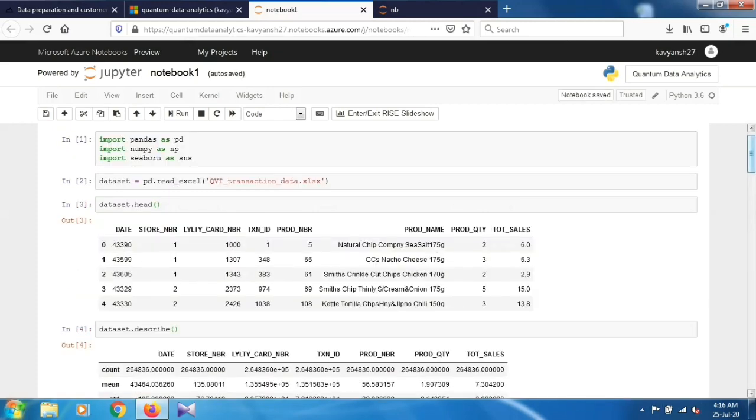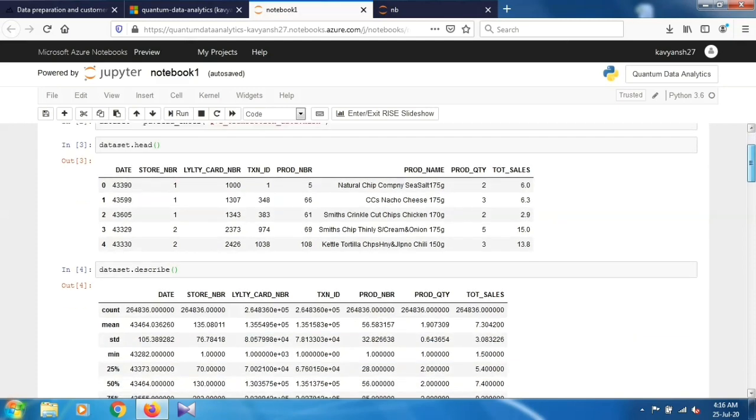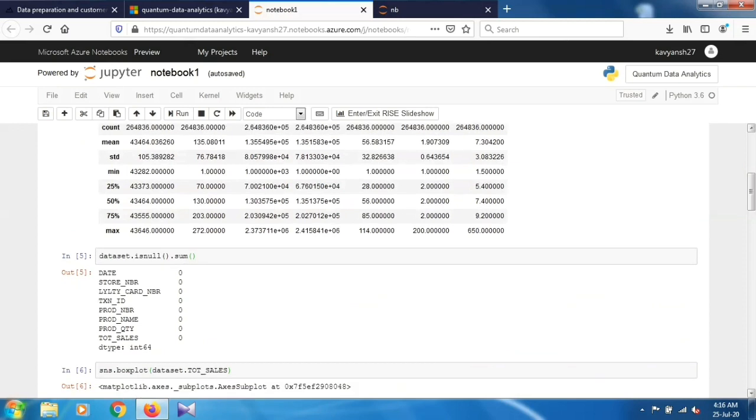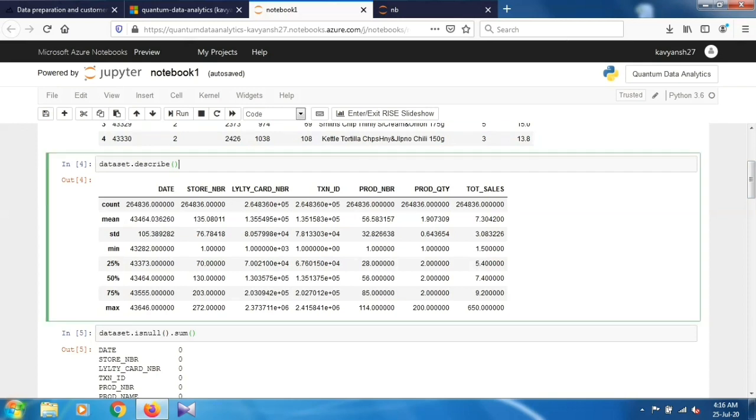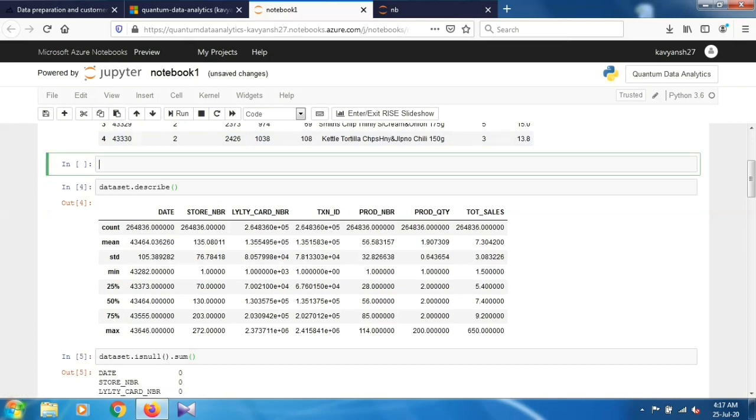So what is the first task? Let me recap. First of all, import all the data science libraries, read our data set, and check whether it is loaded or not by using the head method, and then describe, which is just used for the summarization of your data. So let me check, is there any markdown or not. Insert a cell above and change it to markdown. Okay, this is summarization.